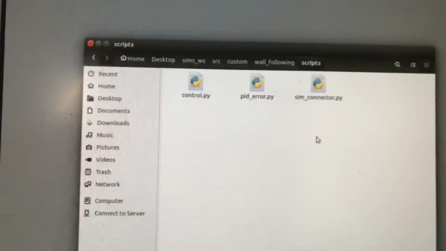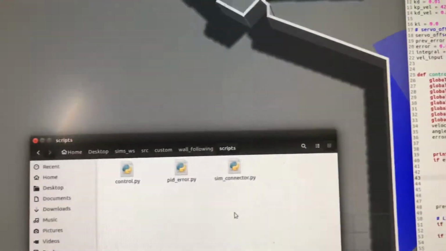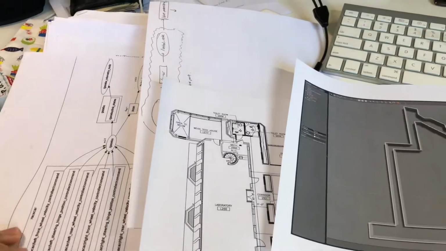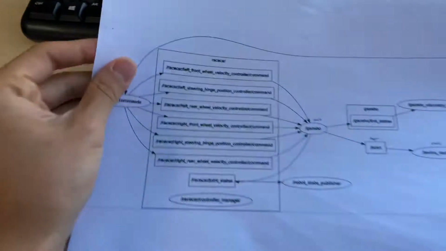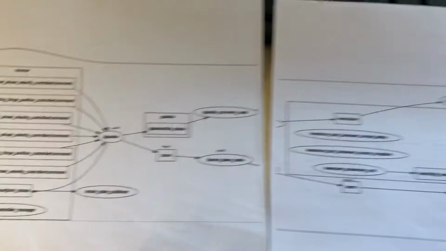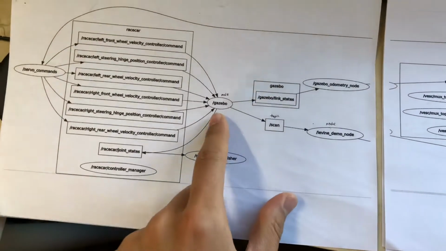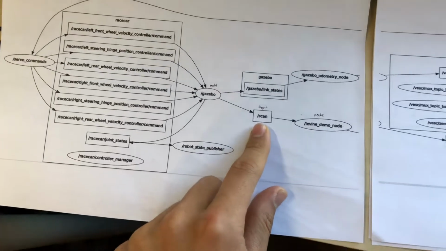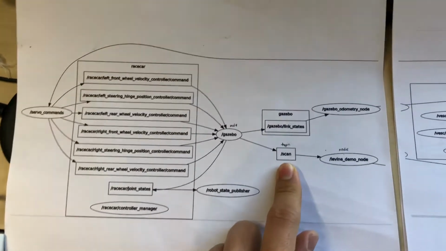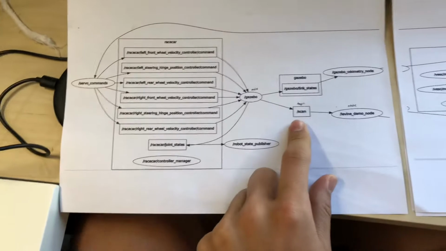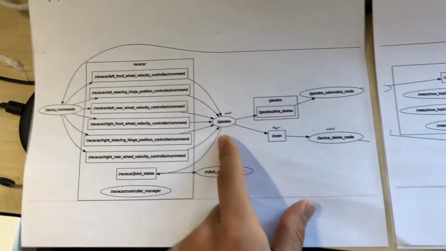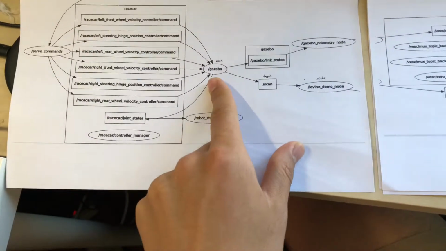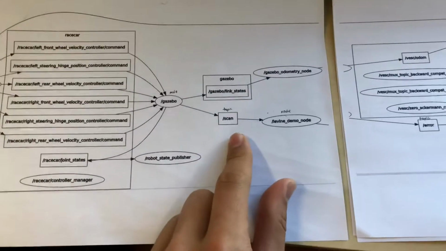Now in terms of how these connect, I can actually show you visually right now. So let me pull up some of the files. So if you look at this, this was actually made with the RQT graph. And if you look at it, you'll see that normally the Gazebo, which is a simulator, will publish onto a topic called scan because we're not using an actual lidar camera in the simulator. Scan is normally by lidar. Now in the real world, this would not be coming from Gazebo, but actually from the Hokuyo URG. But in this case, we have a scan.